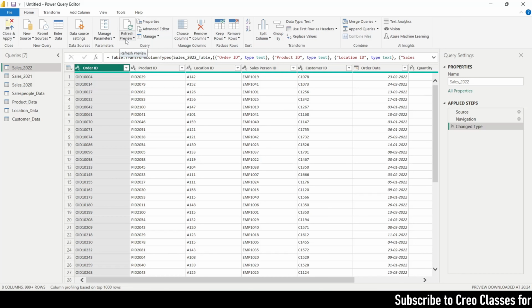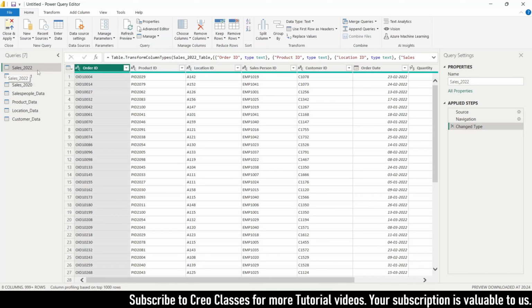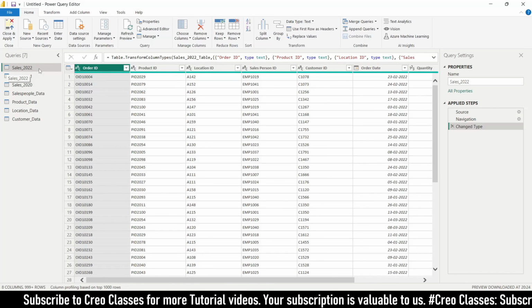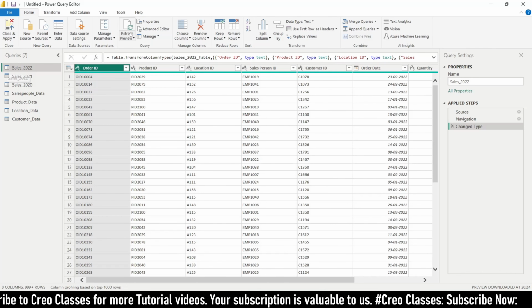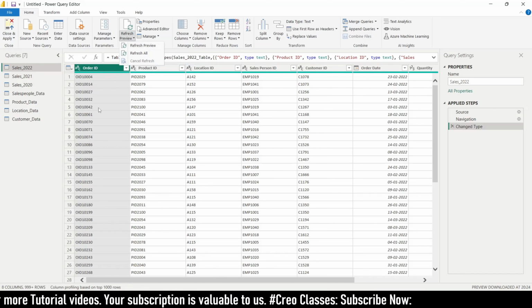As I explained in the previous video, if you have to refresh all the data, you can directly click on refresh, and it will refresh all. If you have made changes on the Excel sheet for a particular table, like sales 2022, you can go for refresh preview, and it will refresh only the sales 2022 data.